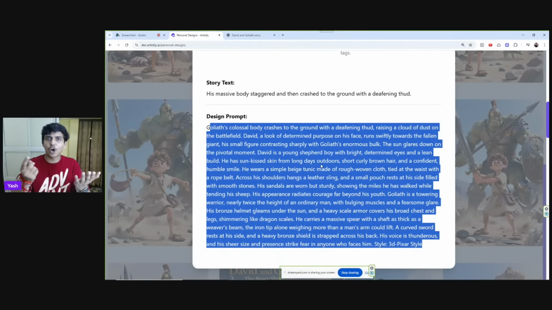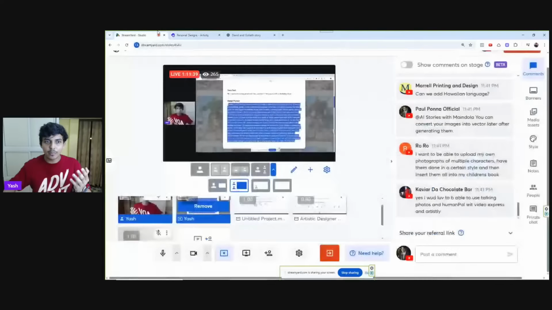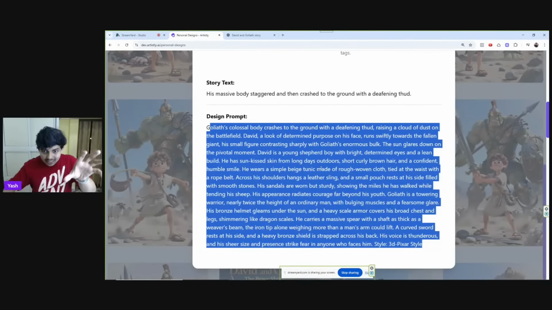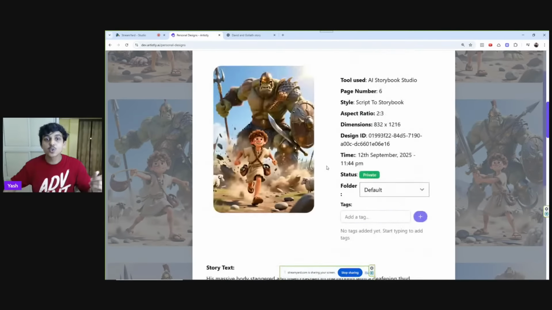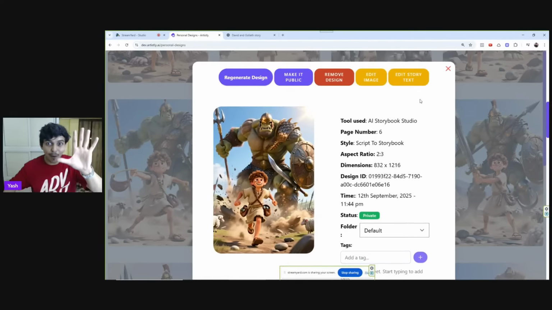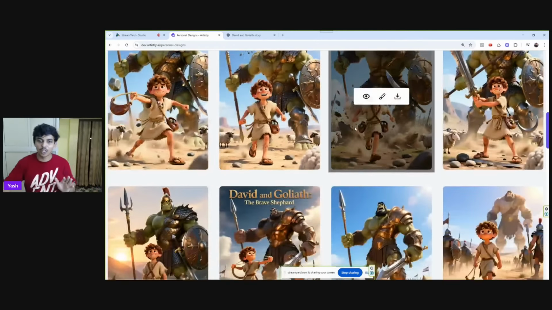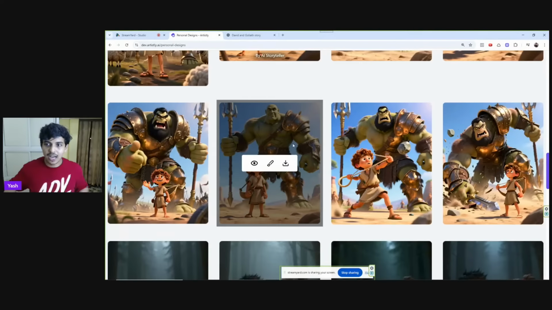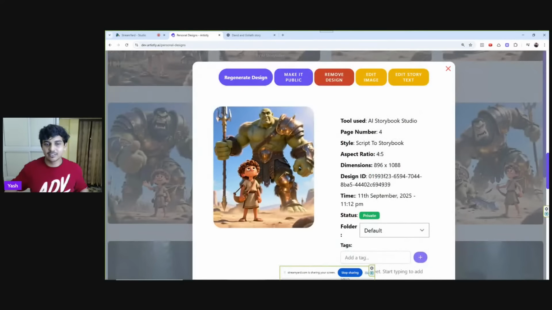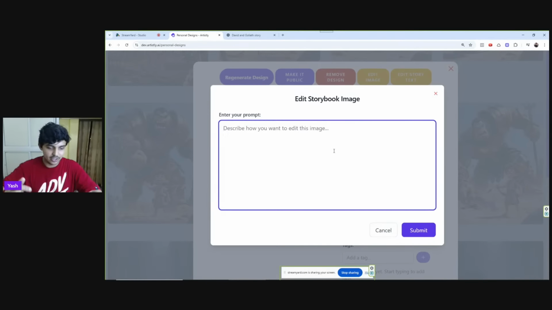Use create from prompt, artistic designer, version 1 or version 2. I hope my screen is visible. You can take this prompt, regenerate until you get the perfect result, and swap it with this image. How powerful it is. It gives you more control, though. I asked it to remove the beard, and it removed the hair. So you've got to be a little bit careful with AI. I'm tweaking it.